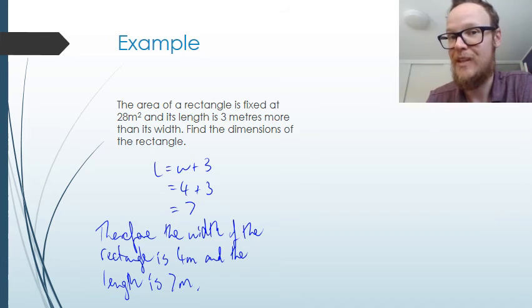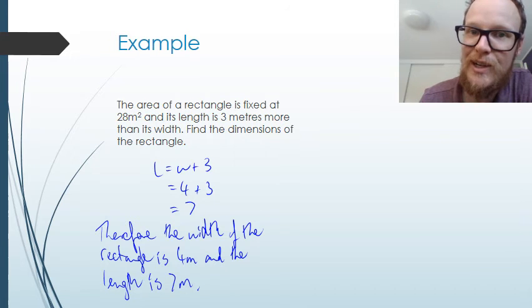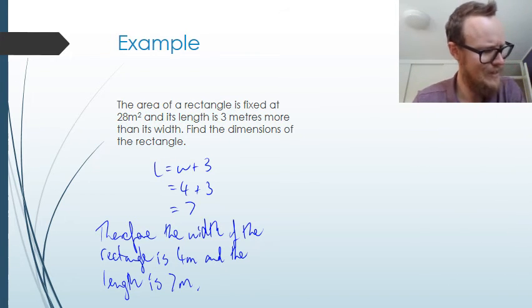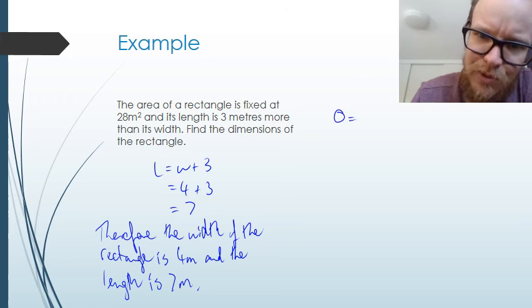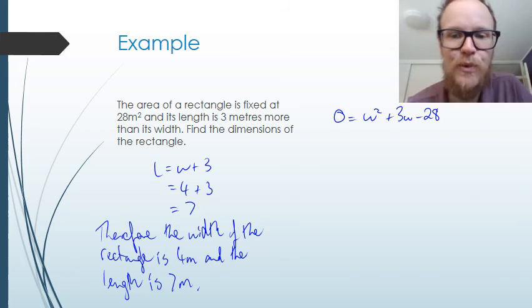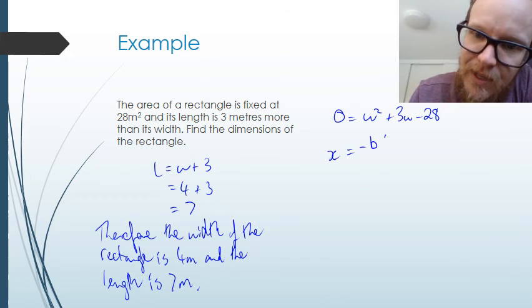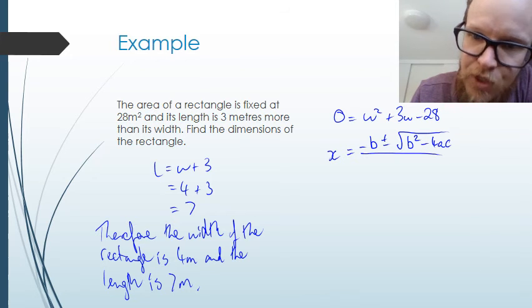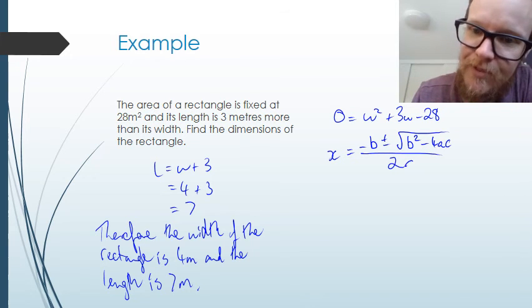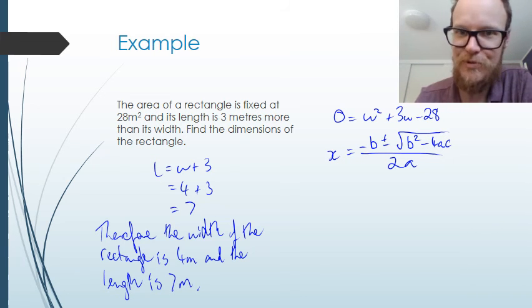Now I said I had a treat for you. And that treat is we're going to see if we can use our other method to solve that quadratic equation. Now what do we end up with? It was something like 0 equals w squared plus 3w minus 28. We can use our quadratic equation now. Always write the equation down. x equals negative b plus or minus the square root of b squared minus 4ac. You should be well practiced with that now. Continue practicing. Say it to yourself every night. Every night. Do it five times.